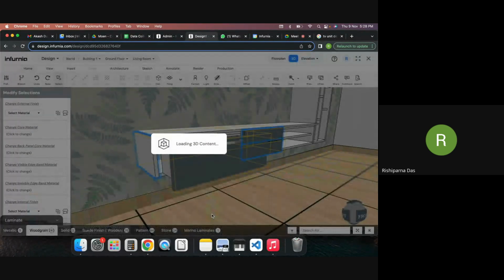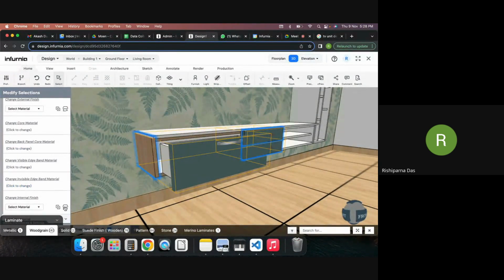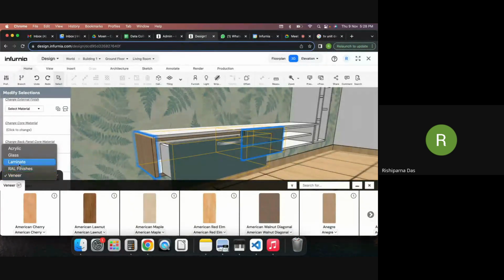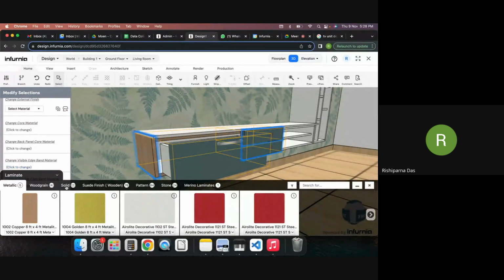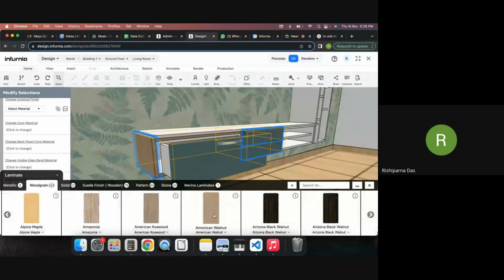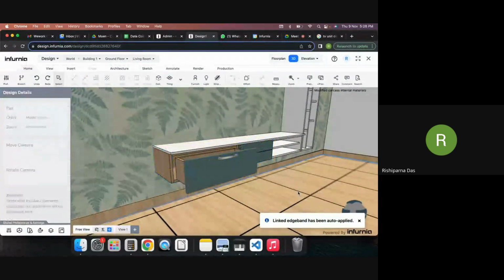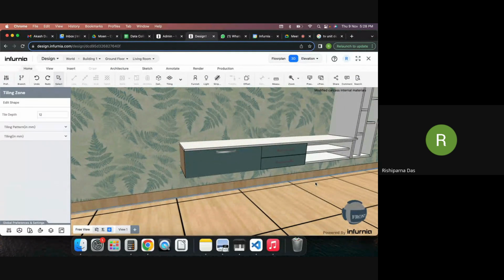External finish will get changed to American walnut. And if I want to change the internal finish as well to American walnut, then I can do the same again. I can just go into internal finish and I can go into wood grains, and here I have American walnut. So you can see that these finishes are now captured here.